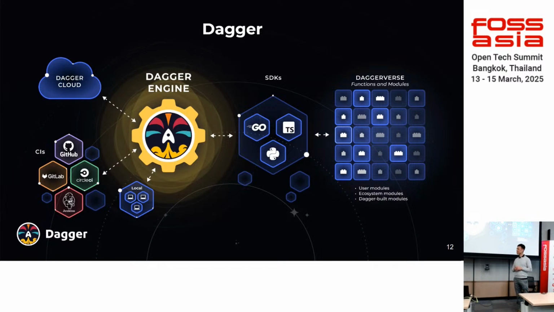Yeah, the interesting thing is that if you're writing your Dagger pipeline in any of the supported languages, you're writing it in your IDE. So you're getting all the IDE benefits as well, like auto completion, code intelligence, and language hints. It makes it very fast and very easy. It's a very native experience, so you feel like you're writing your pipeline in whatever language you're most comfortable in.